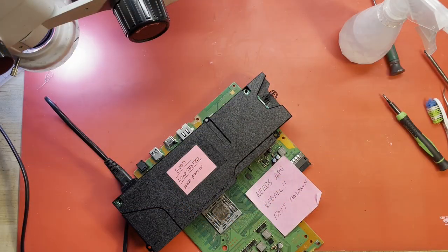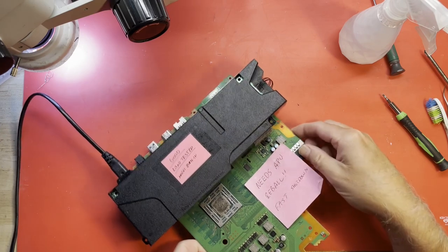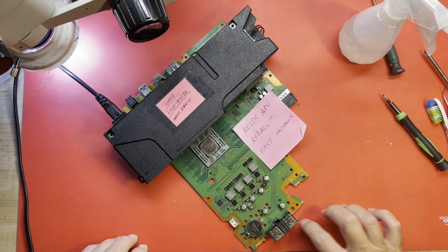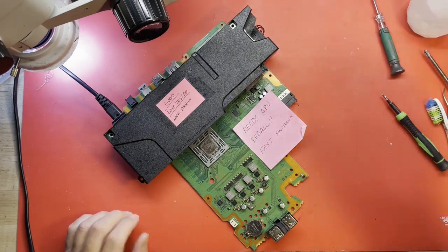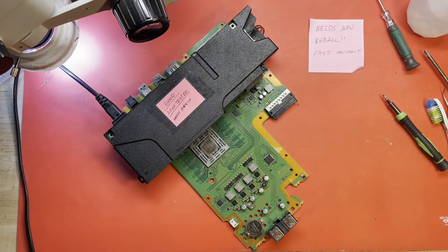All right. So we are shutting down rather quickly. I guess you can call it a blue light of death, but it's not a continuous blue light of death. It's a fast shutdown. So let me see if I can get a meter here.